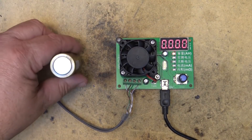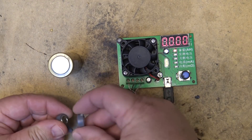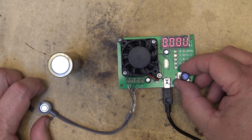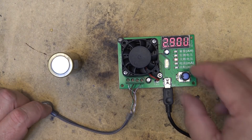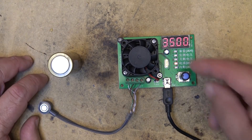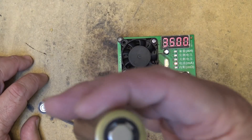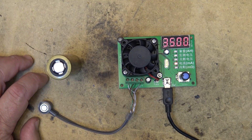This is my battery discharge jig. It's got magnetic ends that stick onto the battery, and it measures the number of amp hours in the battery, the voltage of the cells, and I can set my discharge voltage. I'm going to discharge the cell to 2.9 volts at 3500 milliamps, which is the maximum this jig can discharge. We're going to put this under a heavy load and see what the actual capacity of the cell is.